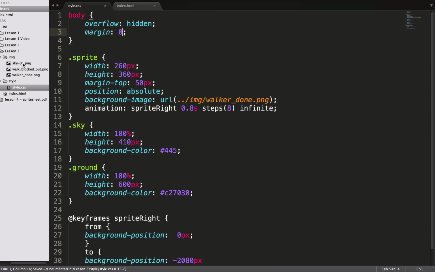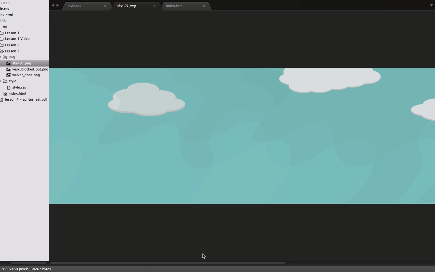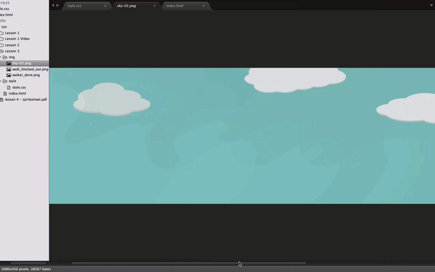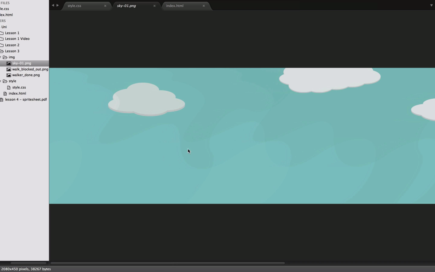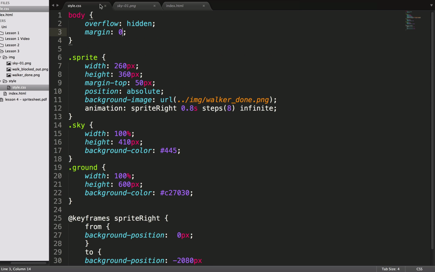Now, what if instead of a solid color sky, we have a seamless image here? So where's sky? Instead of a background color, we'll go for a background image.